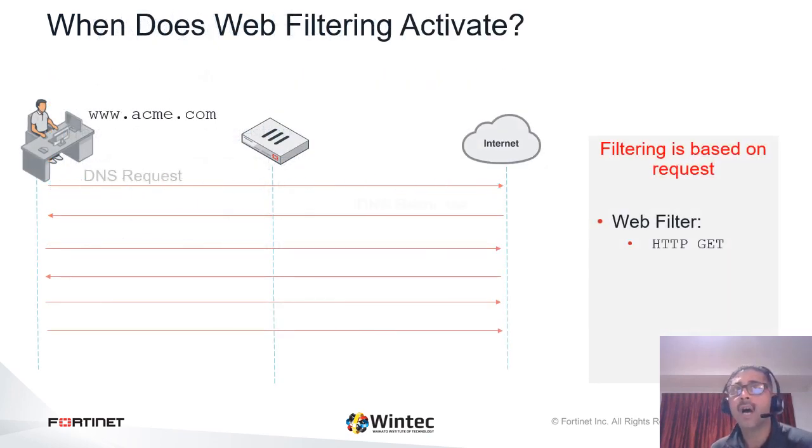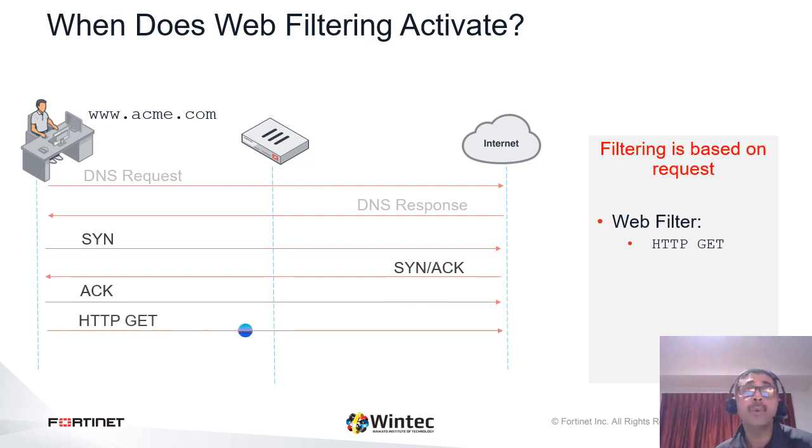So it's important for us to understand how web filtering activates. This animation tells you that FortiGate looks for the HTTP GET request to collect the URL information and performs web filtering. As shown in HTTP, the domain name and the URL are separate pieces. The domain name might look like this in the header: acme.com, the host www.acme.com, and the URL might look like /index.php, and it could have a variable login=true. Now, if we filter by domain, sometimes it blocks too much. For example, the blogs on Tumblr are considered different content because of all the different authors. In that case, you can be more specific and block by the URL part, that is tumblr.com/hacking, for example. So that's how web filtering gets activated.